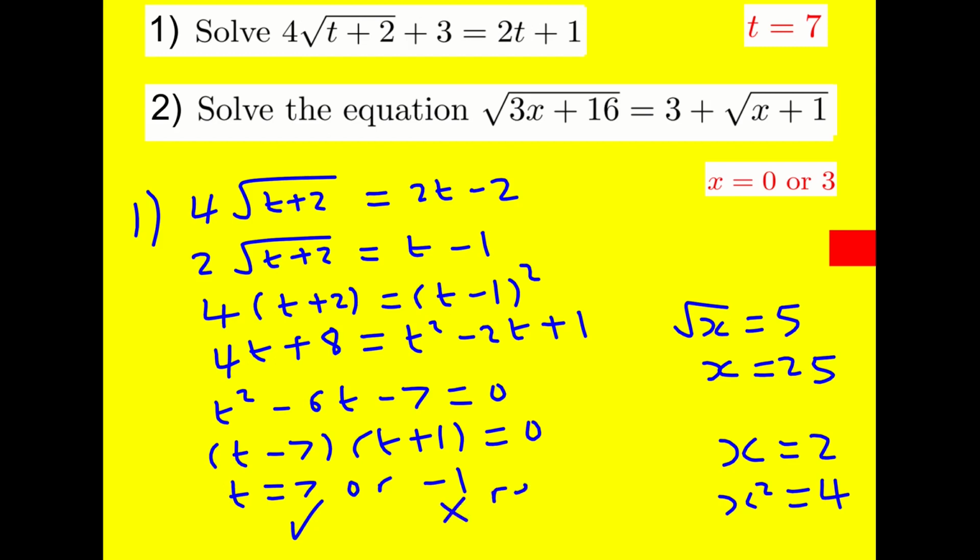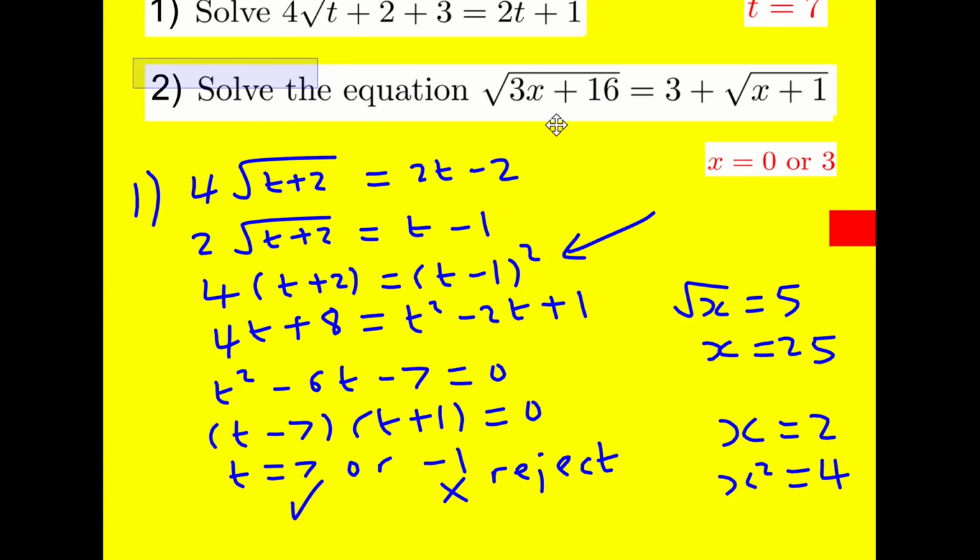So I'm not rejecting it on physical grounds, I'm rejecting it on the fact that I've checked it and it doesn't work. When I've squared over here, I've introduced a solution that shouldn't be. Okay, minus 1 is a solution to this equation, but not to the one before it. That is a subtle but important point, and I hope it makes sense. That's almost certainly the first time you've ever seen a spurious solution.